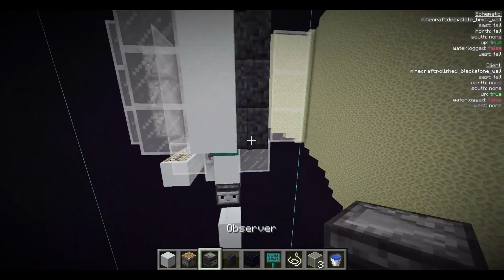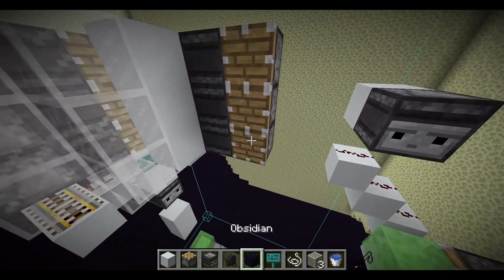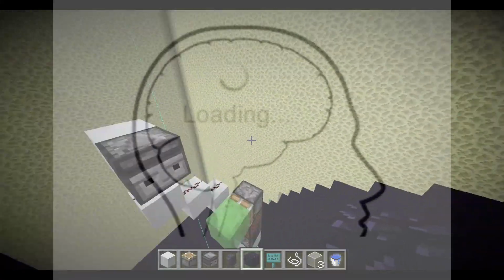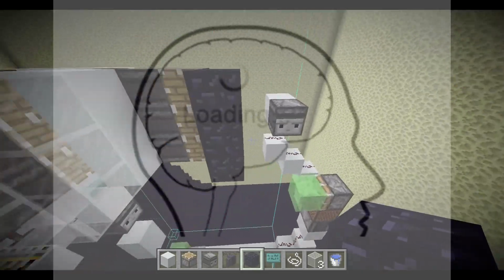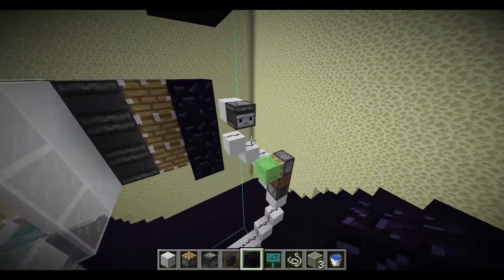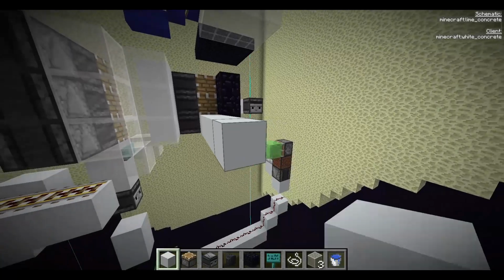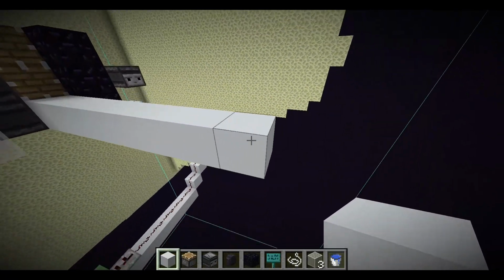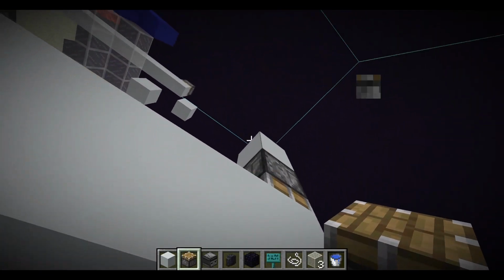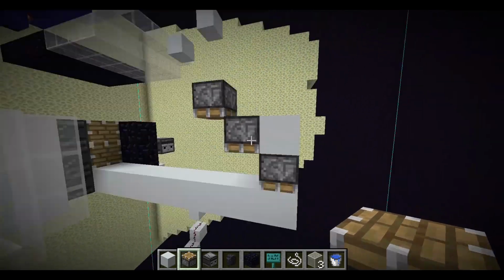You want to put some observers looking like this. Some regular pistons, a wall of obsidian to prevent the blocks from going there and breaking some stuff. Then you want to count 1, 2, 3, 4, 5, 6, 7, 8 blocks. On the 8th block you're going to put your piston like this, and you want to go up like this. Break all of this.